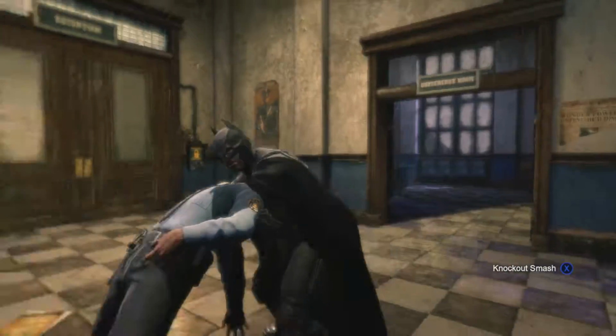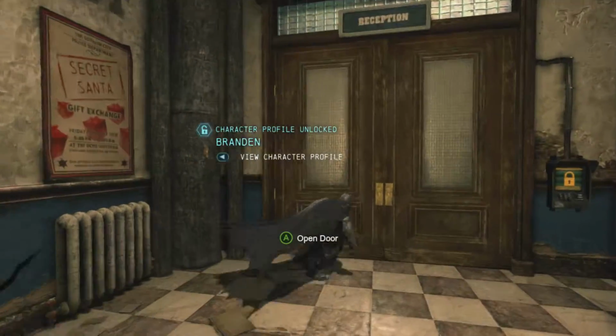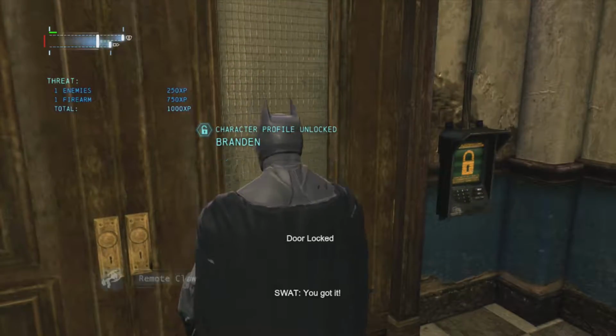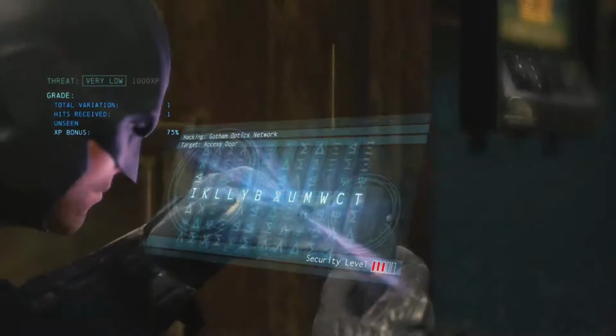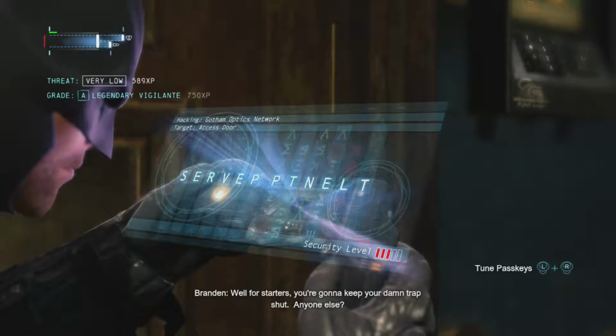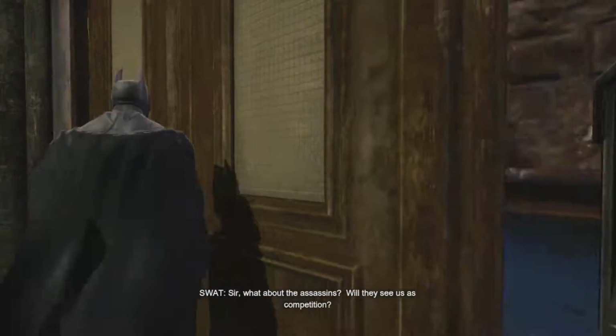Just sleepy time. Right, let's see reception next, probably. Just go into reception like a normal. Ah, damn, I can't go in. Right, but it's alright. This one actually has a cryptography locky thing with the word of the day. Right, what's today's word? Let's see. Server, protect. Right, thank you very much. Now let's go into reception.